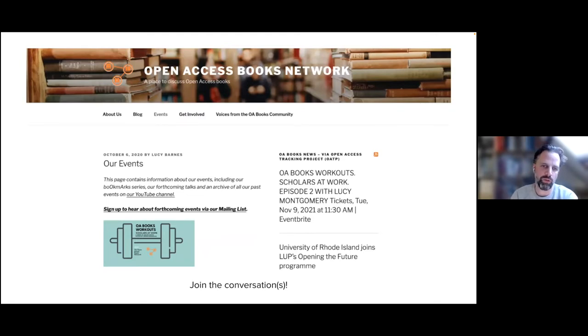It's a network which is now 1 year old. And we organize several sessions and events and write blogs about open access books in the broadest sense. So that can be about funding, about practicalities like contracting or copyright, but also in series like this, talking about the how of open access book publishing. So this is a page on the Humanities Commons website. If you want to join the conversation, please become a member, and then we can have an extended discussion on that platform.